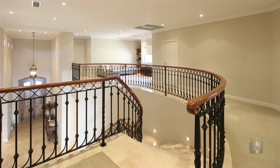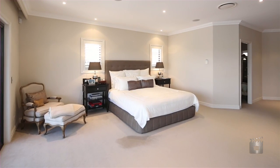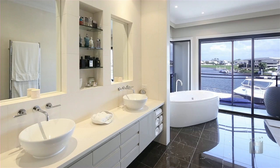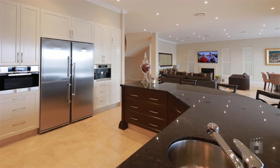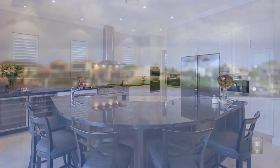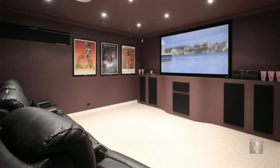Spread over two magnificent levels and featuring the finest quality available, this architecturally designed mansion comprises four luxuriously appointed bedrooms, each with ensuite and dressing rooms. Gourmet indoor and outdoor kitchens with live appliances, commercial fixtures and fittings throughout, including pontoon and electric winch. Fully fitted media room and home automation.